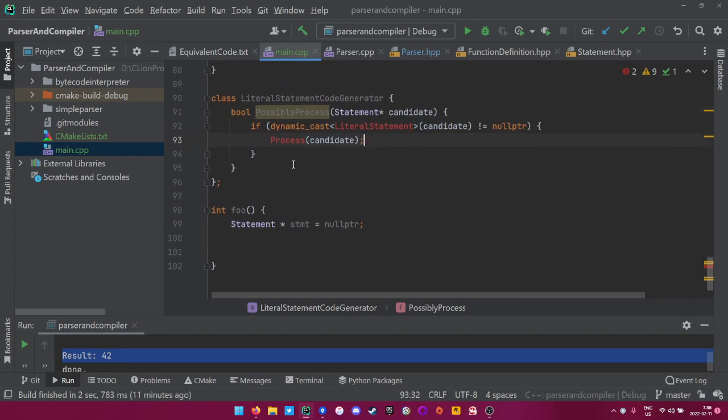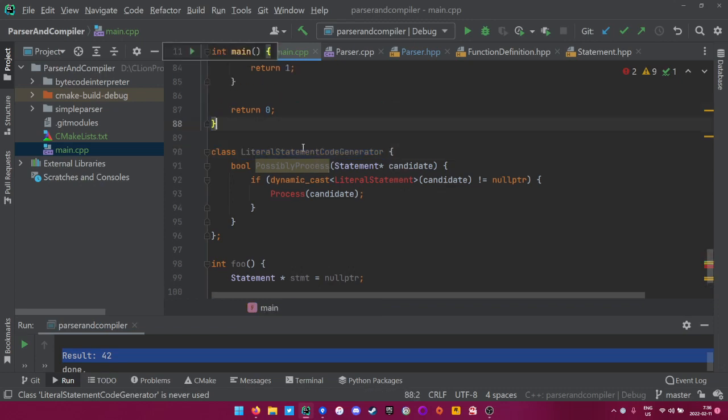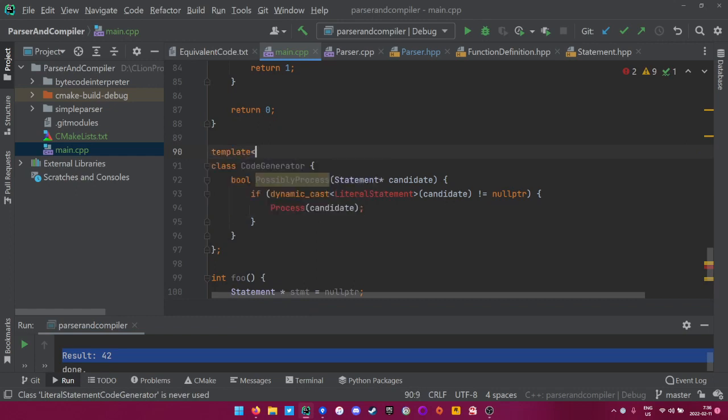So this, and then what you would do is you would have an array full of code generators. So you could have a base class. Maybe you would make this a templated class, class statement subclass, something like that.